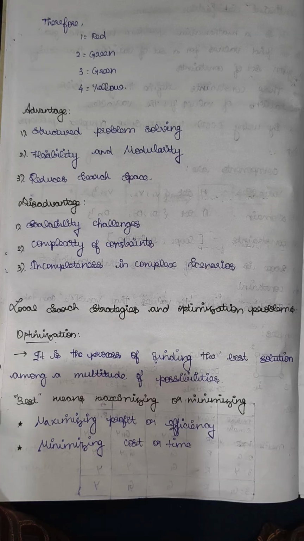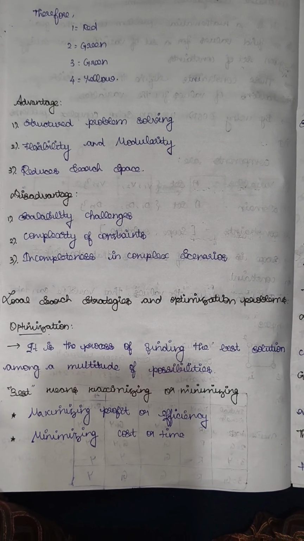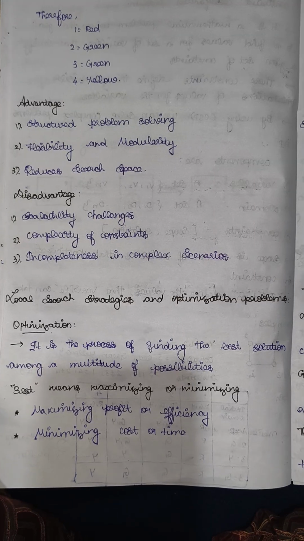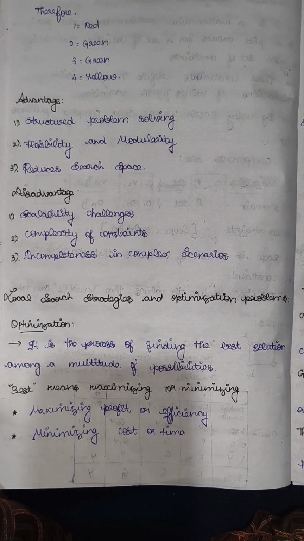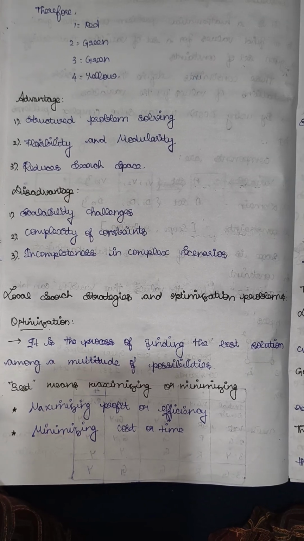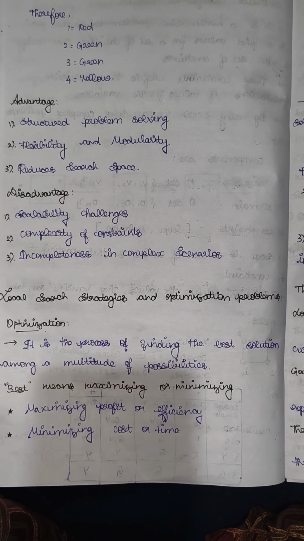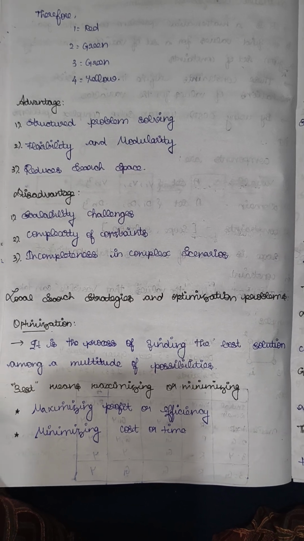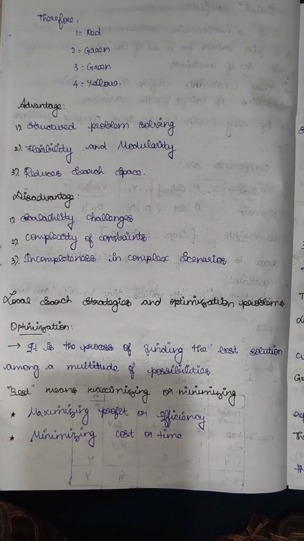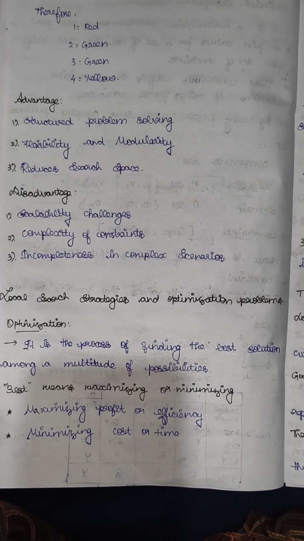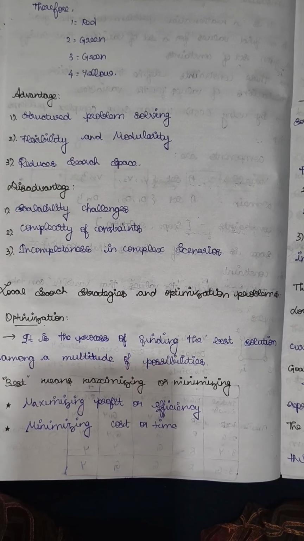And the advantages are that it provides structured problem solving, it has flexibility and modularity, and it reduces the search space. And the disadvantages here are scalability challenges and the complexity of constraints. So if the constraints are heavier, we cannot find the best solution for the given problem. And it also provides incompleteness in complex scenarios. While the constraints become heavier, in complex scenarios it doesn't provide any optimal solution. So that is the major disadvantage present here.